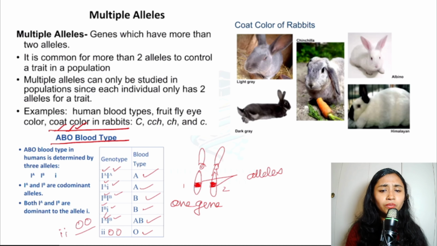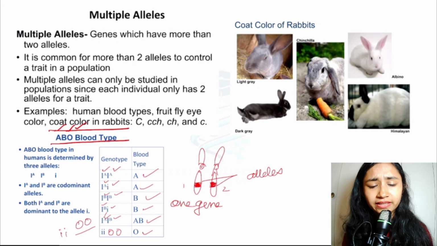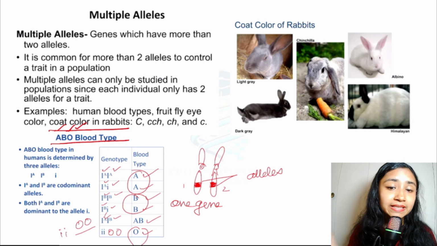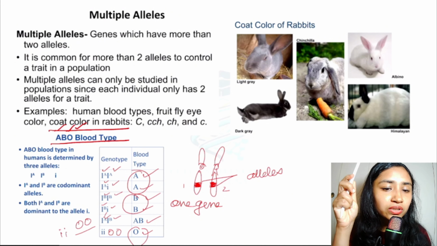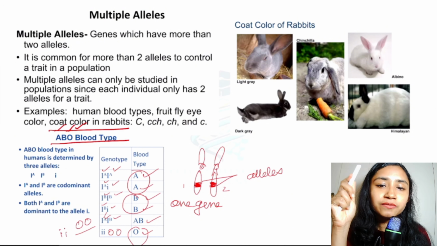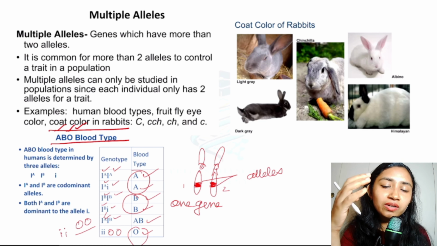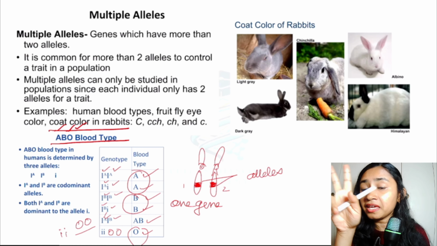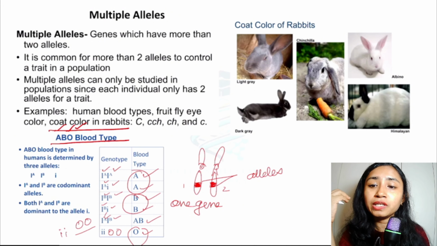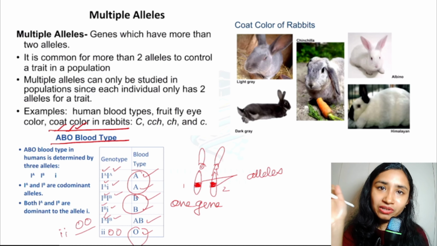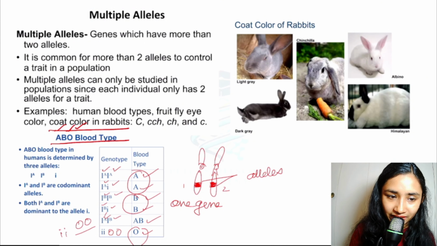So from here what you can see is that there are different types of alleles present, type A, type B, and type O also. But in a single individual only 2 alleles will be present. For the population level there can be many alleles, because one individual can have A, one individual can have B, one individual can have both AB, or one individual can have only O. So you can see here lots of alleles are present, A, B, O. So in one individual there will be 2 alleles, but at the population level there are more than 2 alleles. I hope you got this.